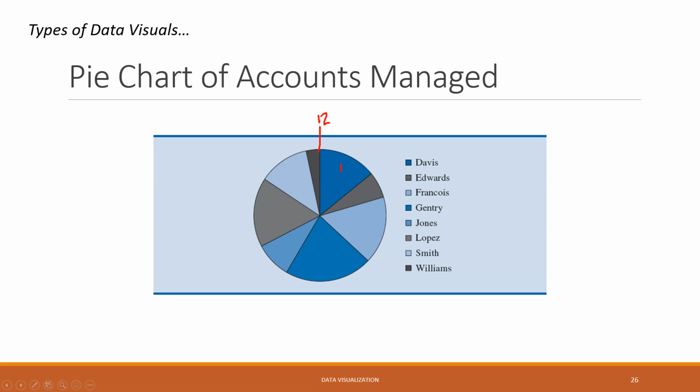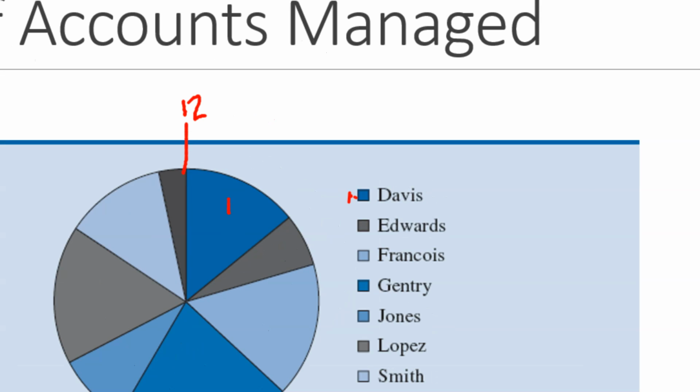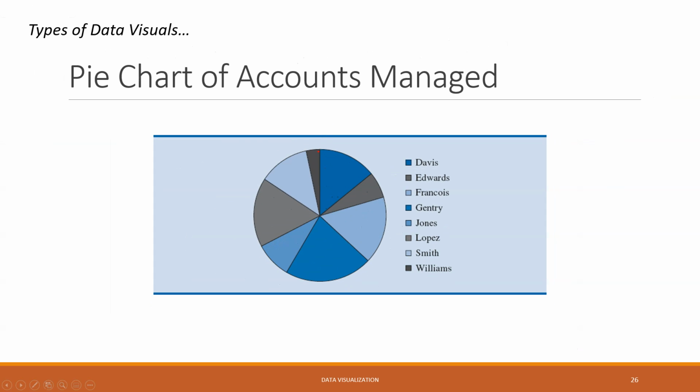So this first item goes with the first item in your, oh, I'm sorry about the zoom here. It goes with the first item in your legend. And then also the second item goes with the second item in the legend, and the third item, and so on and so forth.